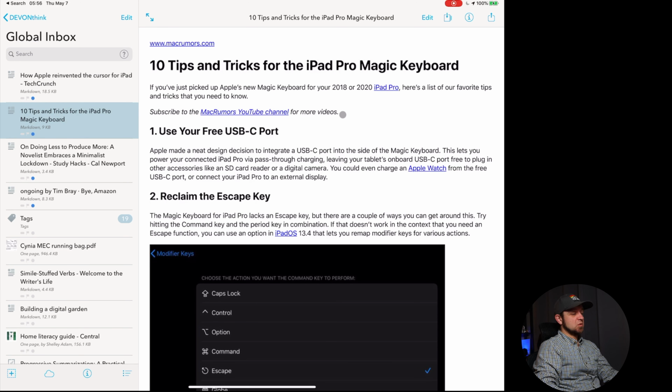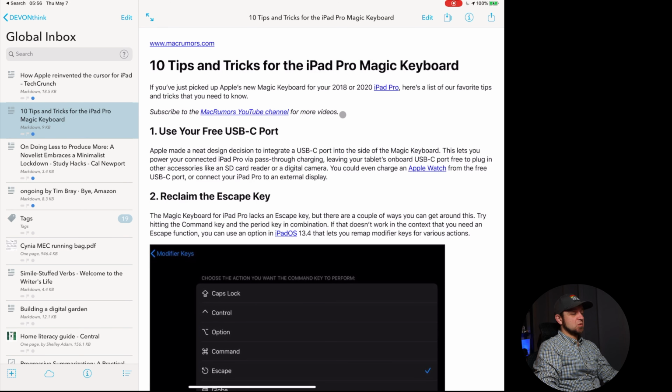And if I think it's good, then I can actually copy the link. I could hit copy here, copy URL, right? I can actually copy a link to the item in DEVONthink, or I can copy a URL. And then I can either go back to DEVONthink, or I can go back to this. And the reason you might go back to DEVONthink is I can write comments on the article. I can tag the article in different places. And that lets me have this article kind of for later.